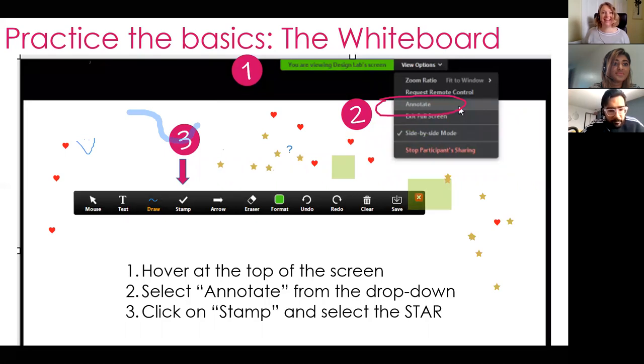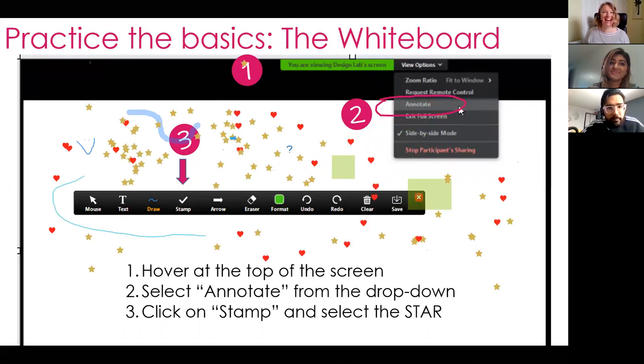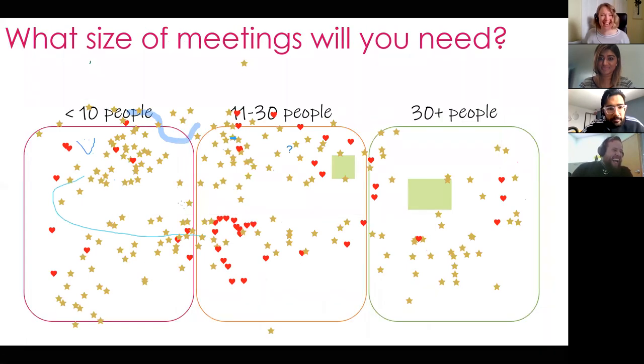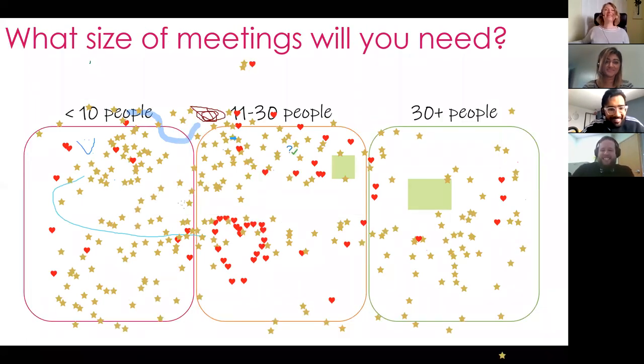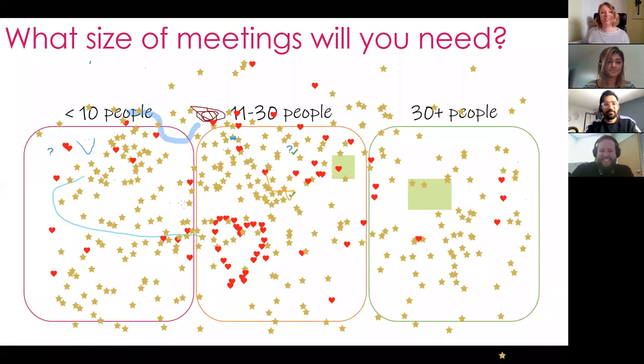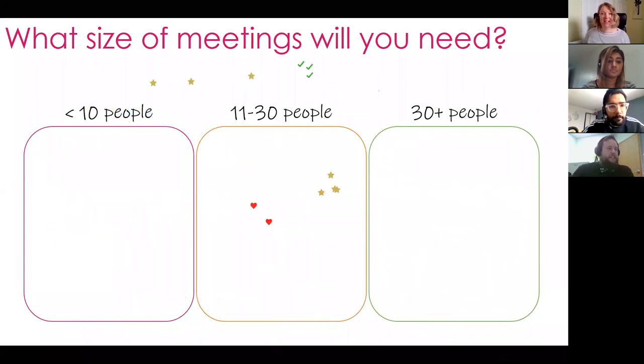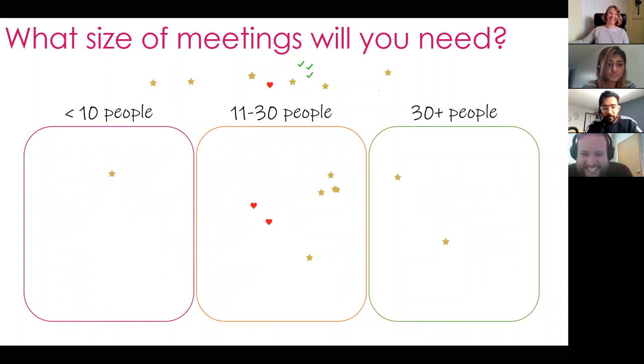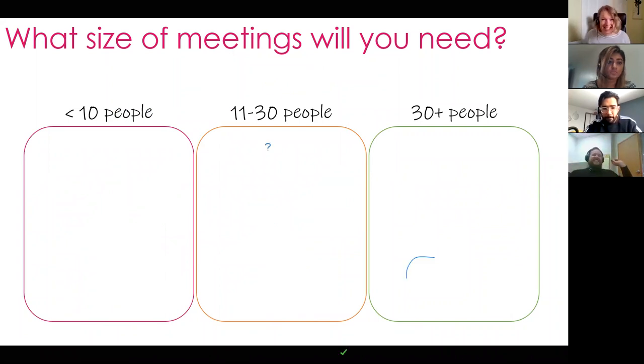Oh, look at how good you guys are. Everybody's using it. All right. So we're going to clear this screen because we want you to use your stamp with a purpose now. So Josh, can you clear the screen? I am. Okay. All right. Now, people, stop stamping. Clear the screen again.